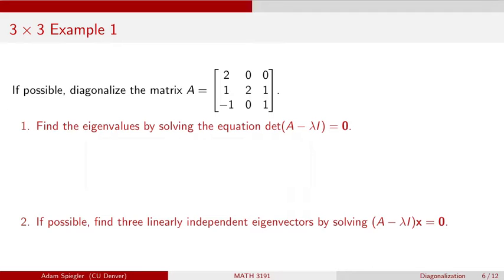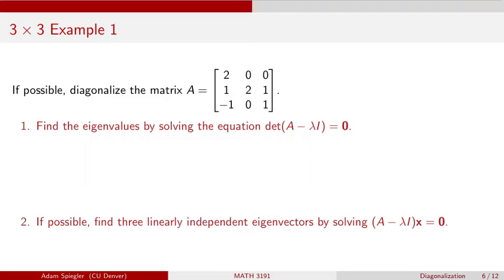So the diagonalization theorem tells us that A is going to be diagonalizable if we can identify 3 linearly independent eigenvectors. And so before we can find eigenvectors, we need to identify what are the eigenvalues. So the first step in diagonalizing a matrix is to find the eigenvalues of that matrix. And one nice way of finding the eigenvalues is to solve the resulting characteristic equation we get when we set the determinant of A minus lambda times the identity matrix equal to 0.